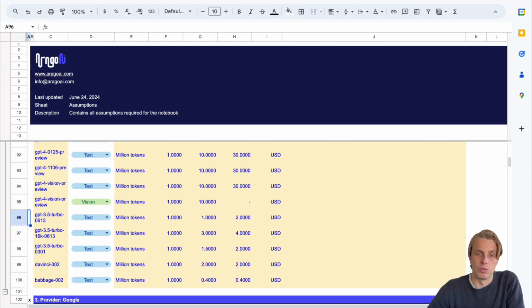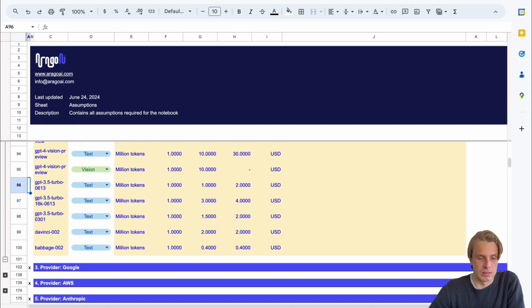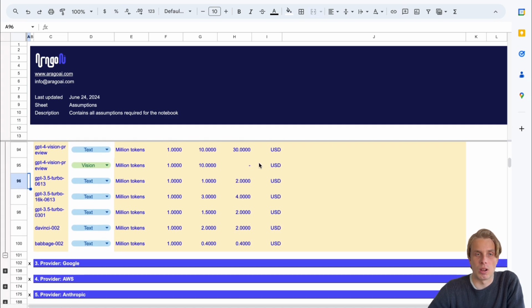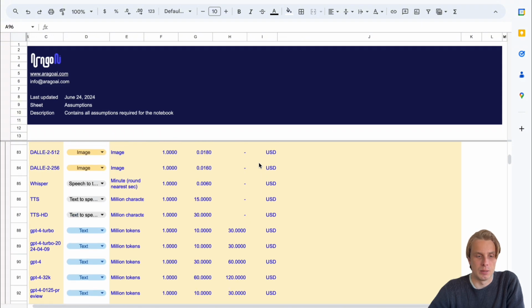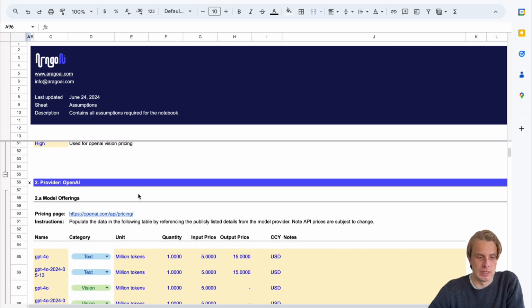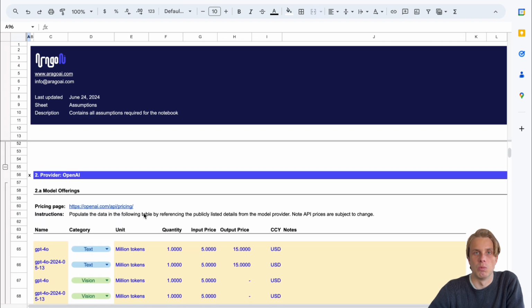As I mentioned before though, these are the current values as at the time of me last looking at the website. In general, these pricing values do change. So it's worthwhile checking the pricing page, which is linked at the top of each section, for more up-to-date information.